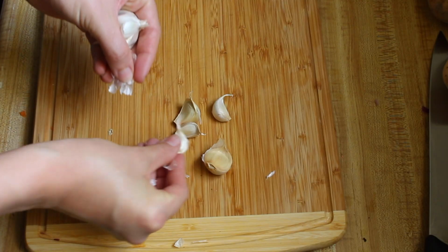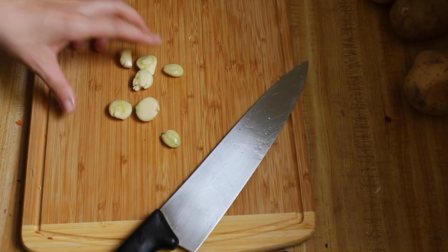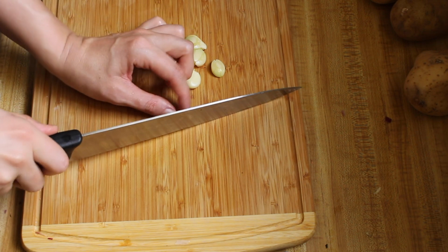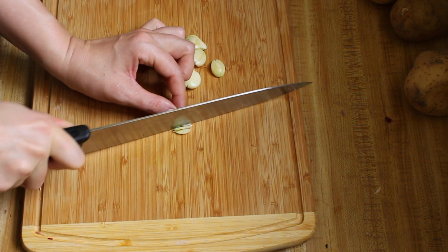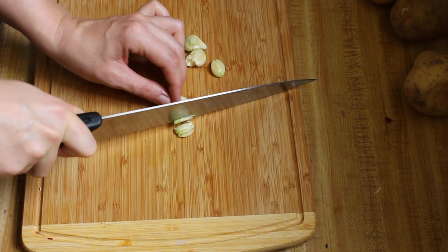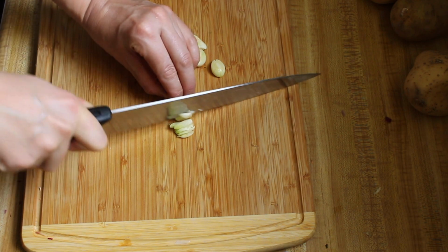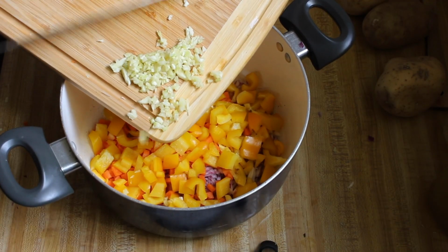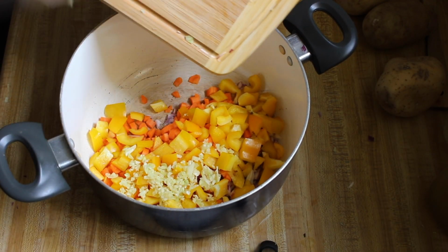I never realized just how much garlic I use until I started making these videos. Garlic is great for flavoring so many dishes, and it's cheap. When it comes to chopping garlic, just use the very tip of your finger to hold it, and you'll breeze right through. Add it to the pot, and prepare your potatoes.